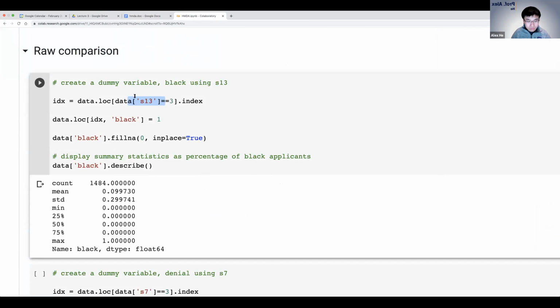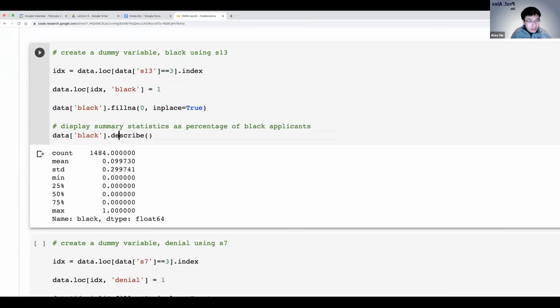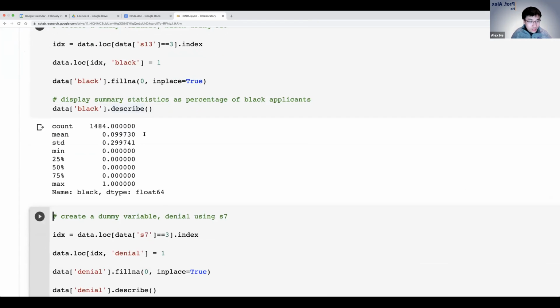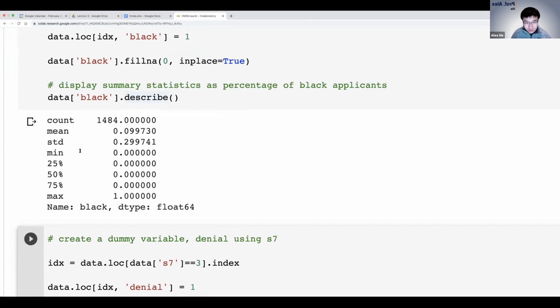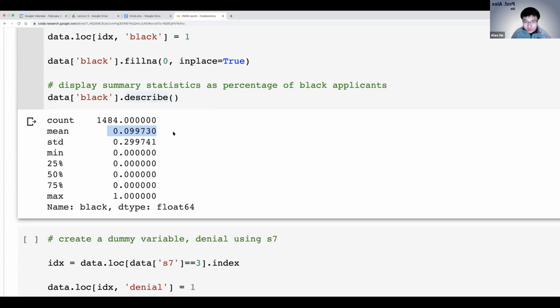And then for those observations, the value of this variable is 1. Otherwise, it's equal to 0. So it's like an indicator variable for whether the applicant is a minority. And then you can see the distribution of that variable. It will only take 2 values, 0 and 1. And the mean is 0.09, which means that about 10% of these applicants are Black.